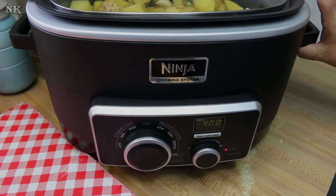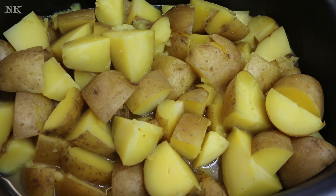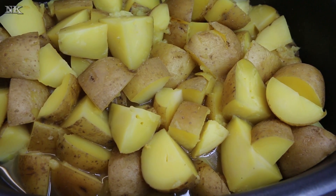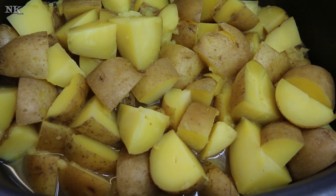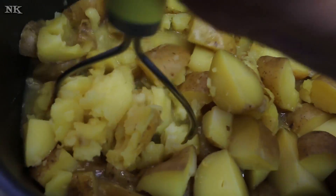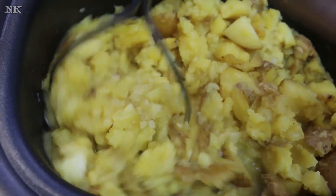Our potatoes have cooked all the way through and they were only in the slow cooker for three hours. So depending on how powerful your slow cooker is on high, you may consider doing this on low if you want them to cook longer. I've been checking them ever since they were cooking for about two hours, just to make sure we weren't overdoing it - we don't want these to be pasty, we want them to be beautiful and light and fluffy and delicious. Our potatoes are cooked all the way. If you prefer to peel your potatoes, go for it - I prefer to leave the skins on. I think they have nice texture and that's how we always eat them.